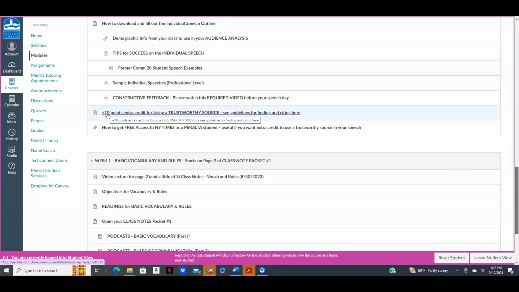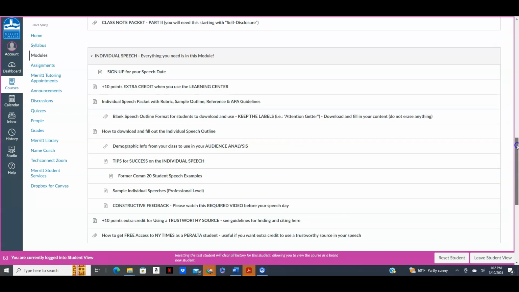So in this class, you can earn something like 60 points extra credit minimally if you choose to. But remember that those opportunities are given once, and extra credit opportunities are never extended. So if I put out an opportunity for extra credit and you don't get it done on time, if you say, I just need one more day, the answer is no, because it's extra credit, right? The idea is if you do it on time, you get the extra credit. Okay. So that is the individual speech.